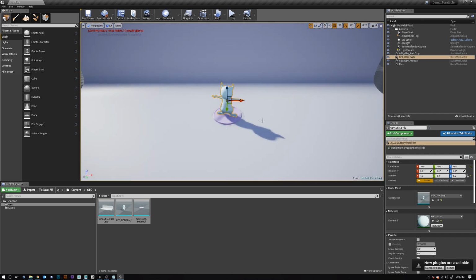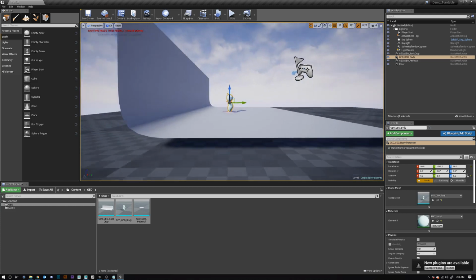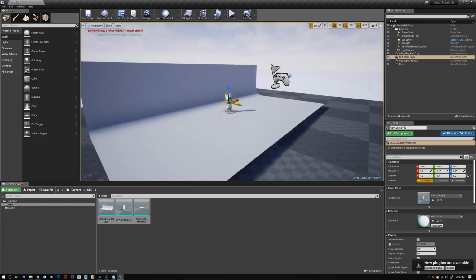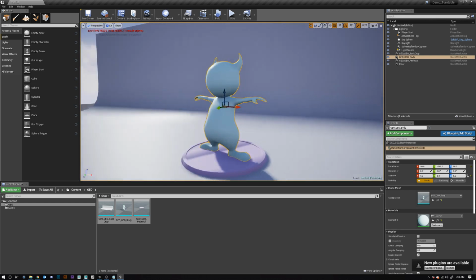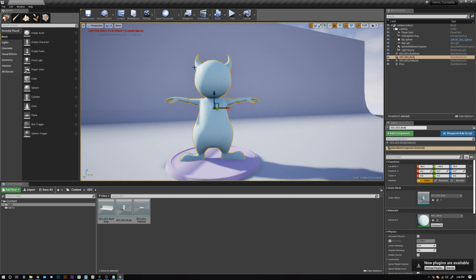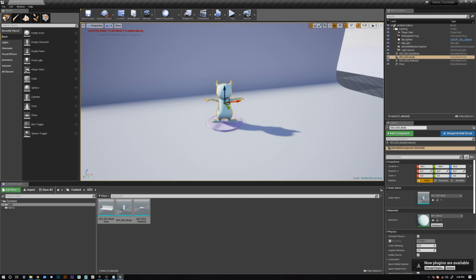Okay, so we got this geometry here. I scaled it up. We talked a little about unit conversions for future projects. So now what we want to do is make a material, but before that, let's talk a little bit more about Unreal, because we kind of just jumped in here. So if I hit W, E, and R, you can see these are the same shortcuts to get our move, rotate, and scale tools. Those can also be accessed up here. You have some snapping functions, so you have your translate snapping functions, your angle snapping functions, and your scaling snapping functions.